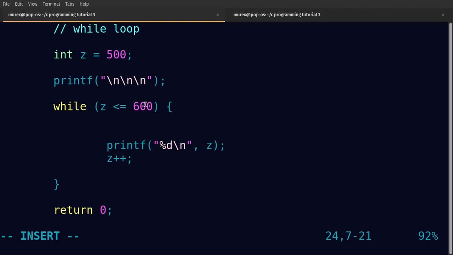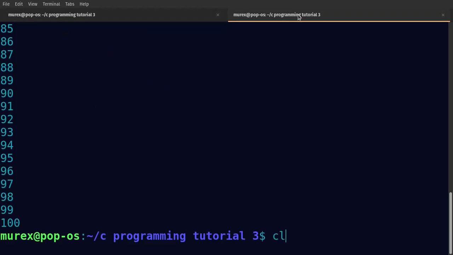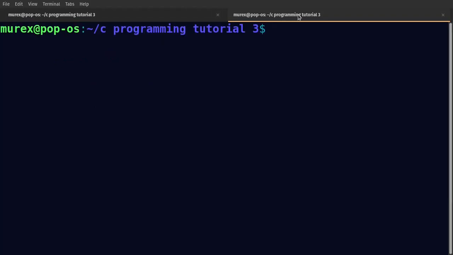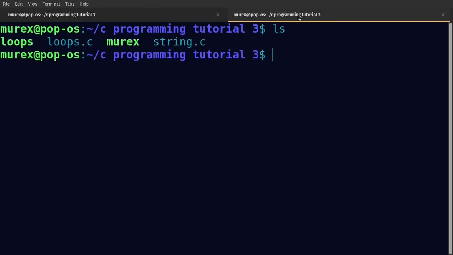Escape, shift colon, wq, and you write a new program, which is 238 bytes. And one thing that one might want to do is, okay, cool, what if I do this? If I do ls, we have loops. That's our executable file for this program. This is just the previous program. So if I run loops, what's going to happen?